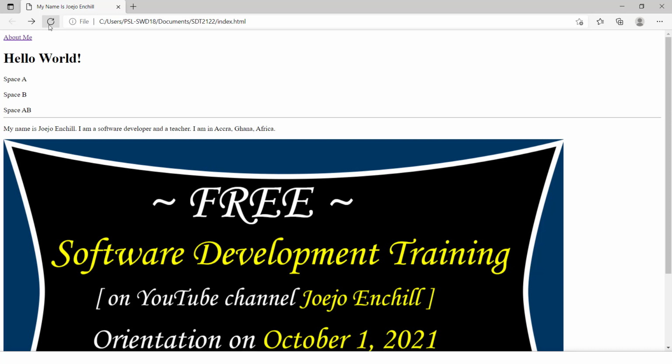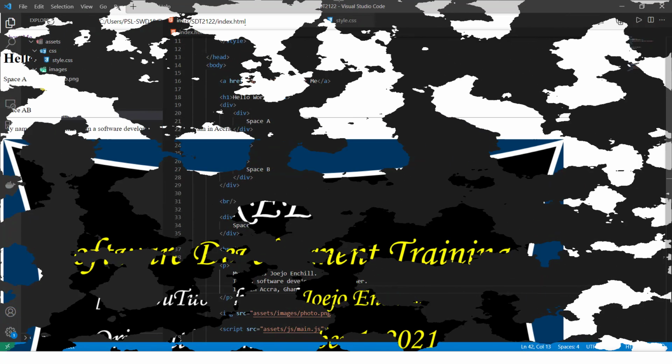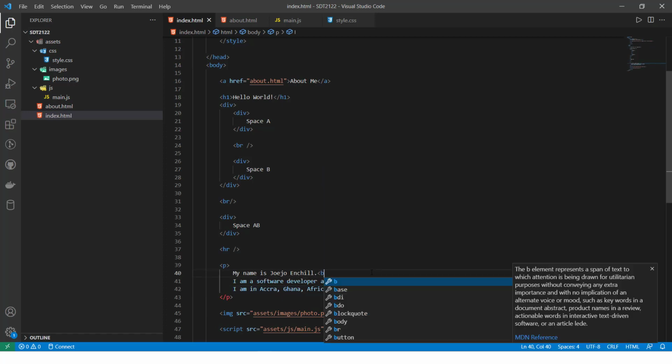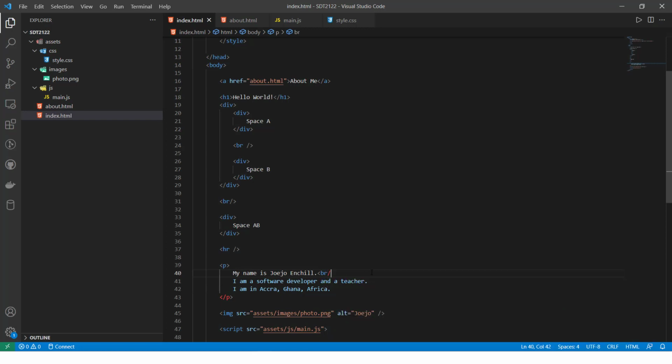So what do you think? If you want to bring them down to a line each, we introduce the line break element after each line. That is BR. Do you remember? That's for line break.